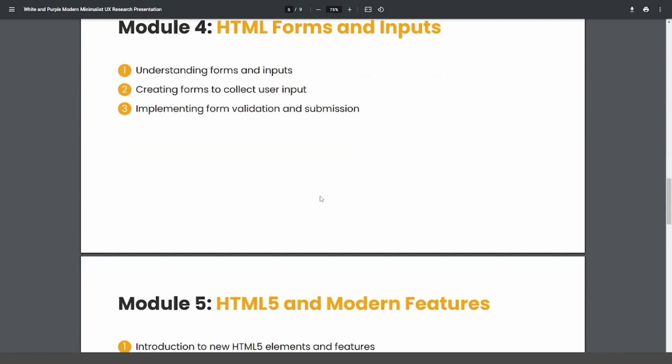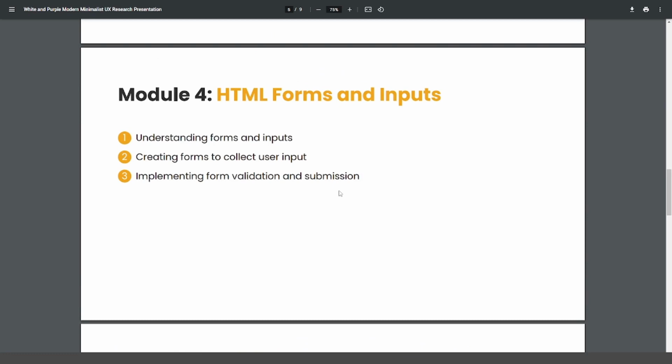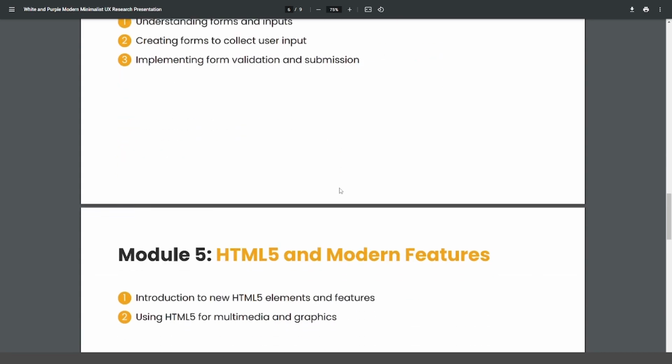Alright, then we went on to look at HTML forms and inputs. When dealing with HTML forms, we looked at how we can add forms, how we can create them, how we can validate them, and how we can submit them. Right? And we also looked at the different types of inputs that you can use, from submitting files, submitting images, password, text, and the like.